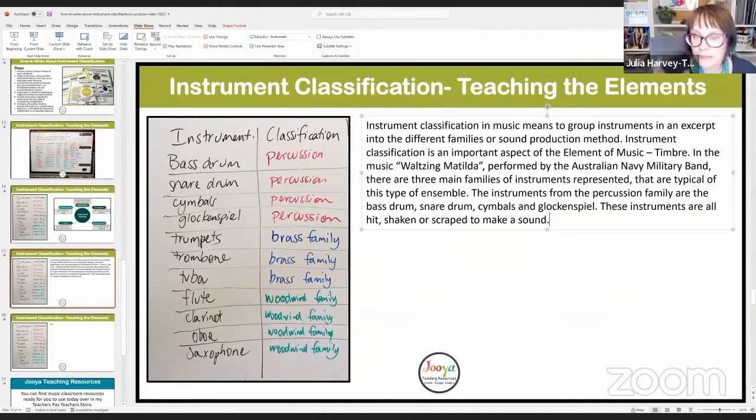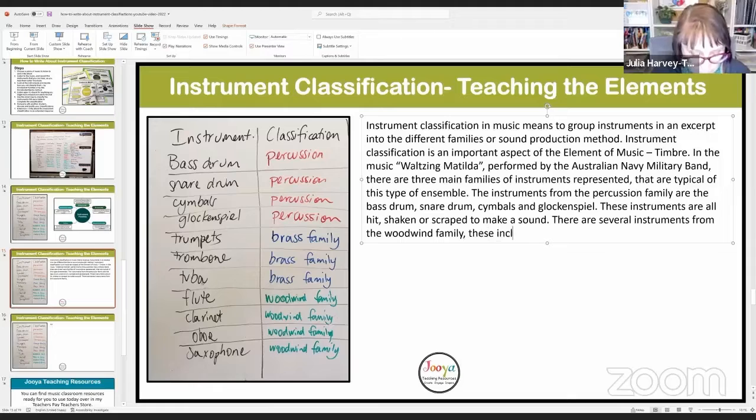So what I've done is I've given some specific information. The instruments from the percussion family are, and so that's the information. I've said what they actually are, so I've given a sample. I've also said these instruments are all hit, shaken, or scraped to make a sound, which is again more information about the sample. Because I could have said, as you'll see from kids, they're instruments from the percussion family. Great, but what instruments? And how do we know they're percussion instruments? So that's why we're digging a little bit deeper here. Again, we're not talking about roles or anything at the moment. We could add to that, but we're here. So for the instruments, I might go, there are several instruments from the woodwind family.